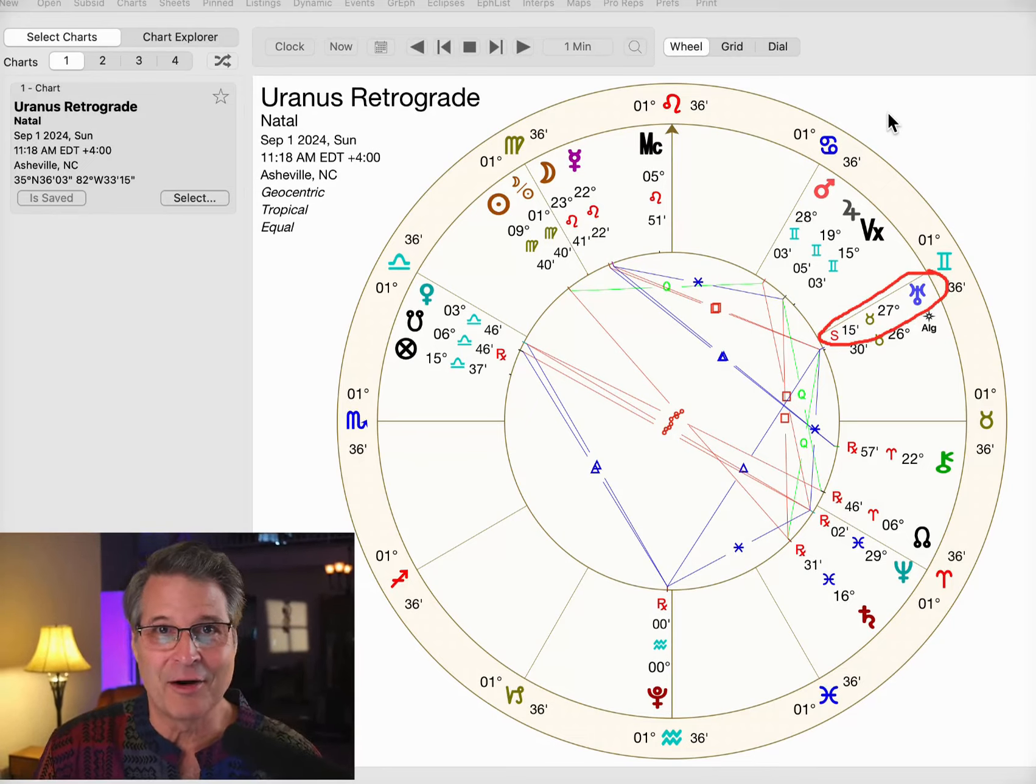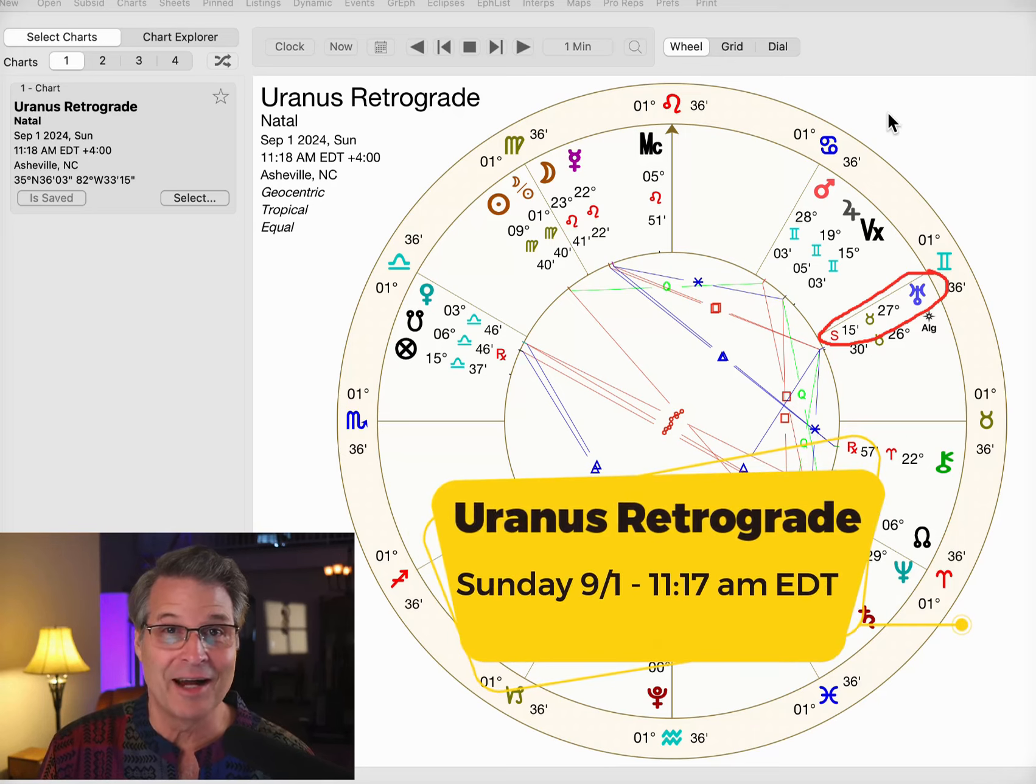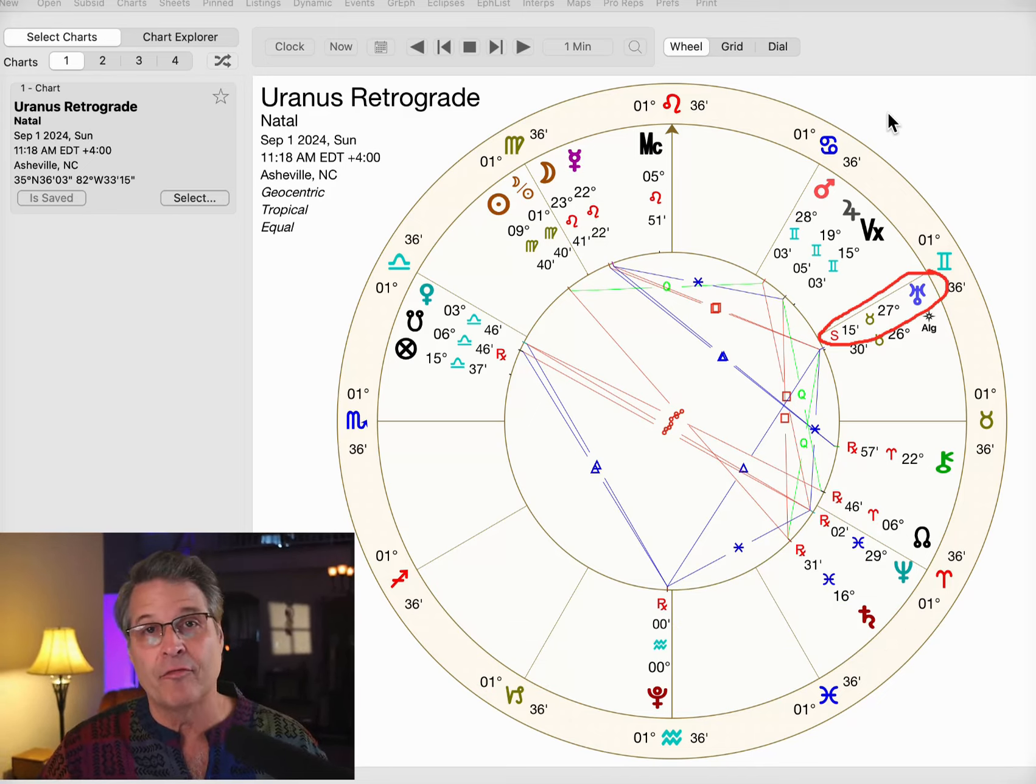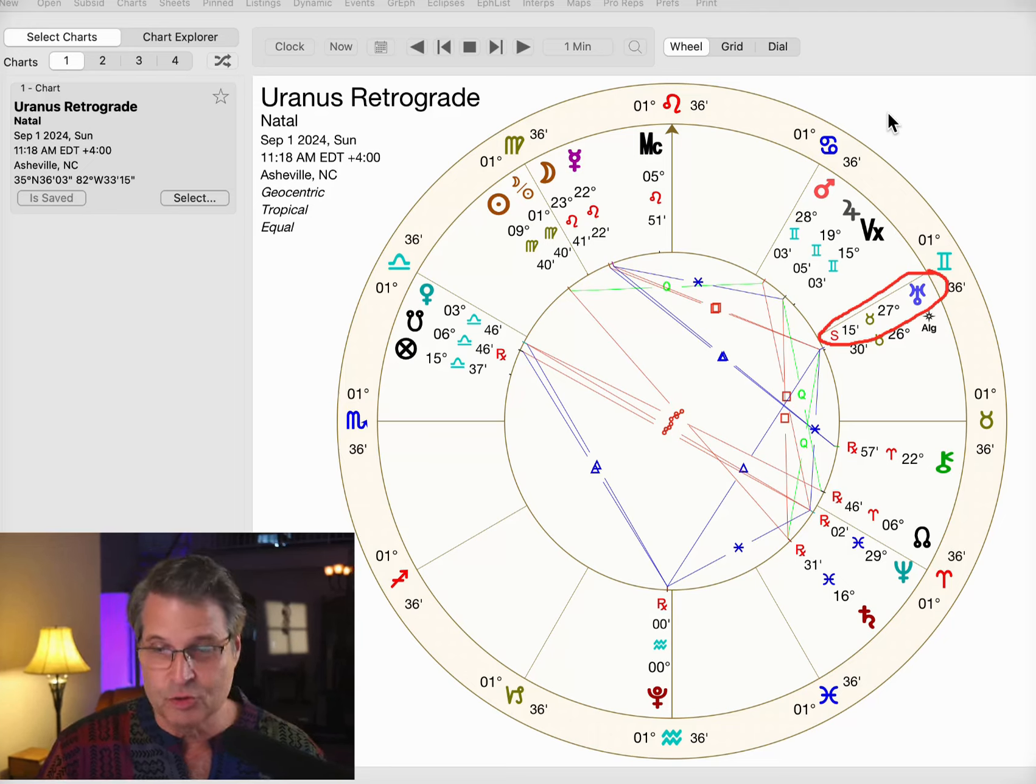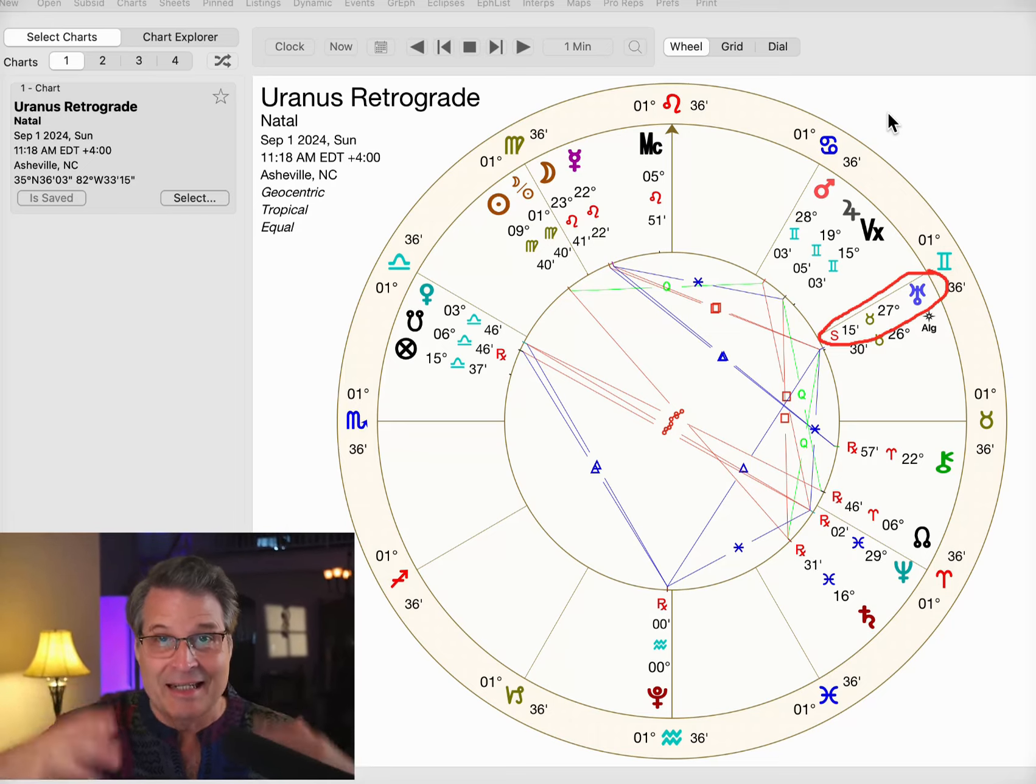Ray Merriman said on the Saturday podcast, well, we just got rid of the trickster Mercury in its retrograde for three weeks. Now we have the disruptor, its higher octave, Uranus, which goes retrograde today and doesn't come out until the end of November. This is a long retrograde, and we are going to be feeling it. There it is. Uranus is sitting still.